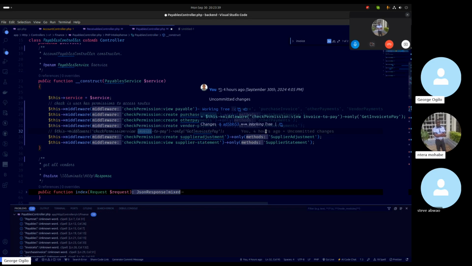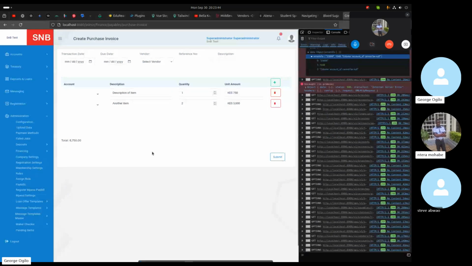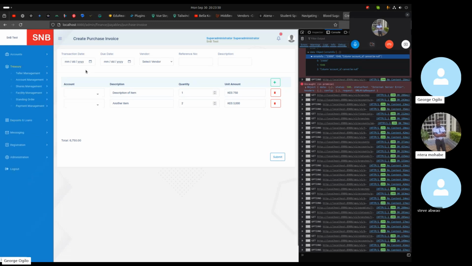So na pia kuna vitu zingine, just go to the front end. Kuna pia some sensitive areas that we need to lock down. Yes. So ukikuja kama hapo kwa treasury, I don't know kama because somebody implemented that thing. Kama you can check hapo pia, that is a very sensitive section that needs to be locked out totally. It needs the permissions to be very tight. Yes, very tight. Yeah, so you just go through. I think this is good work. Just go through, alafu you can highlight them. Najua implement is very easy once you understand.